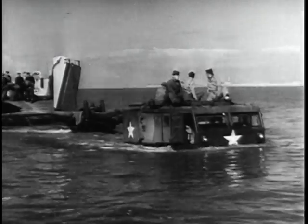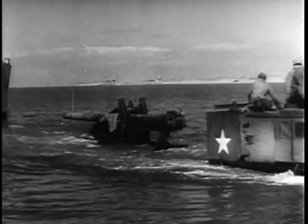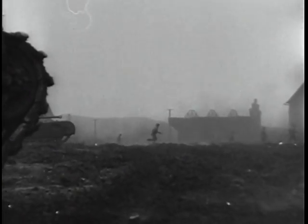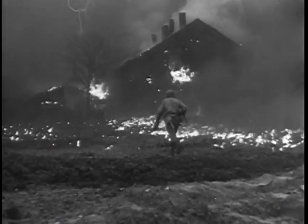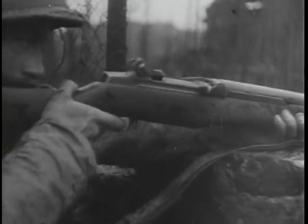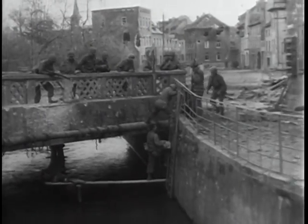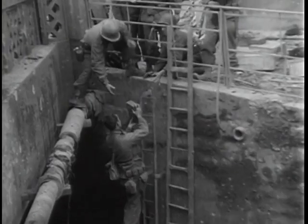Still plenty of war to go around for everybody when we hit the Normandy beachhead on D+3. We were in business, a business with high costs and no guarantee of success. The first job was to take the high ground north of the Vire River and Taute Canal. Two days later, the north bank of the canal was cleared. We took our baptism under fire. There was still a long way to go.